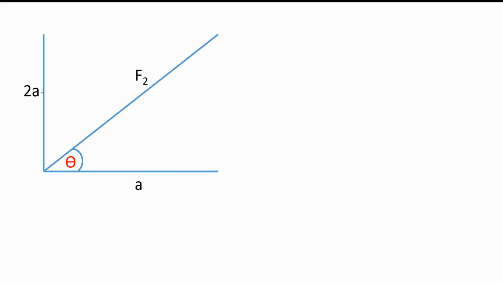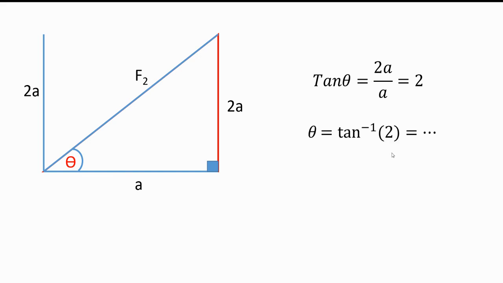Now, what we need to understand is, if I moved this 2A line over, it would fit exactly here, and we would have a right angle triangle. And all right angle triangle things work, which means that we can do trigonometry. It doesn't seem like it's going to work because we've got A's in place, but if we do tan theta equals 2A over A, then the A's cancel and tan theta is 2, and if we work out what the inverse tan of 2 is, then we'll get what theta is. Okay, I won't finish that one off here, you can finish that one off yourself.